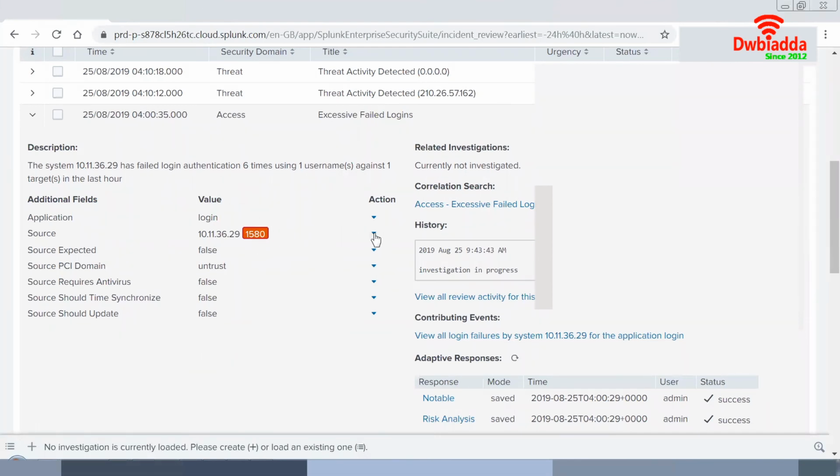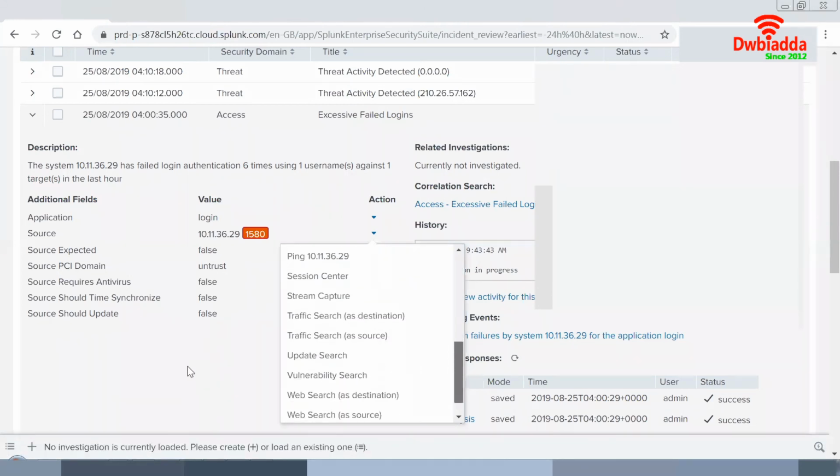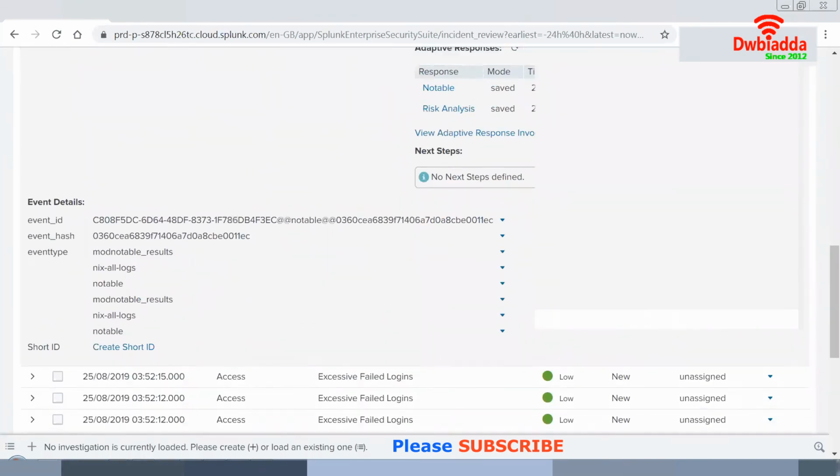Then he will go to the asset investigator. There is the asset center, the asset investigator. By using the asset investigator, he will find out what kind of asset this is. Or he will go to endpoint sources and find who is working on this particular asset. Like that, there are multiple options we can use for this security analyst purpose. This is not a simple thing. As a security analyst, we have to go into each and every corner. We have to suspect each and every area and figure out what it is.